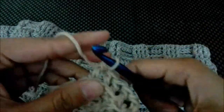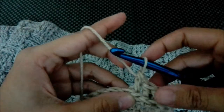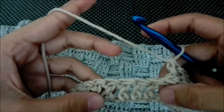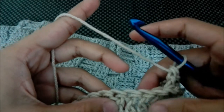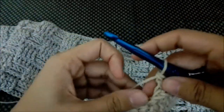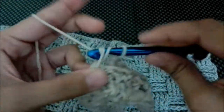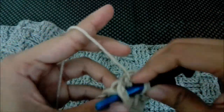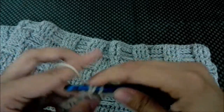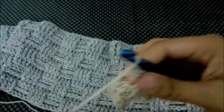Okay, so first we had four front post double crochet, then we had four back post double crochet. Now we will have four front post, and then four back post until the row ends. So let me make this. Now we will take four times front post, and then we will take back post, now back post.